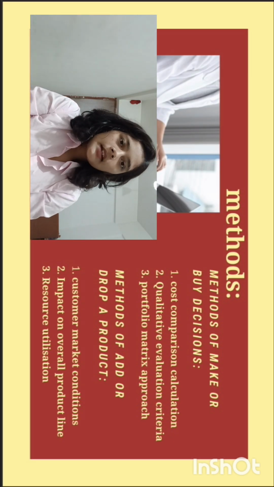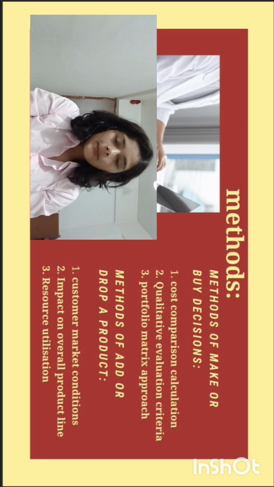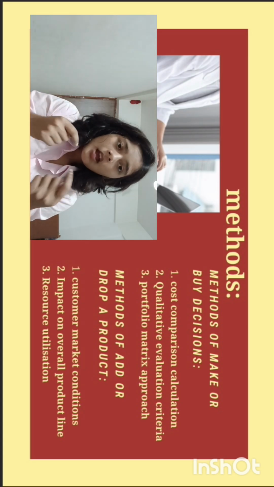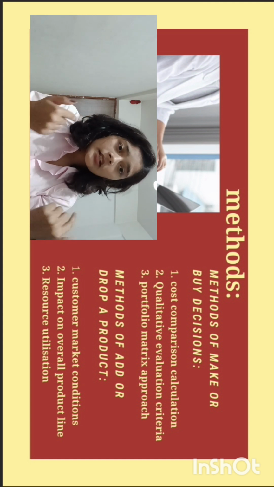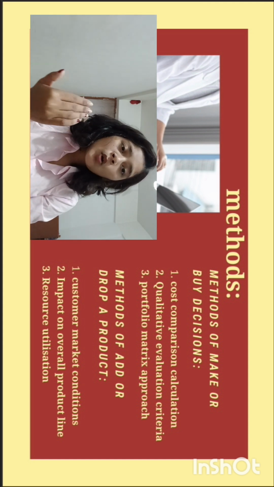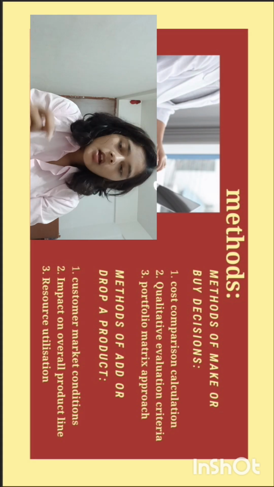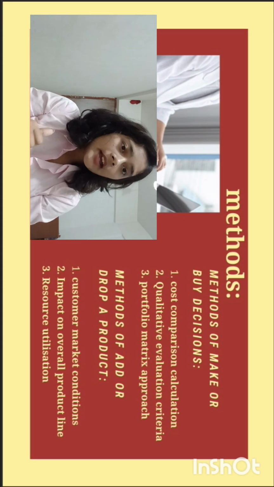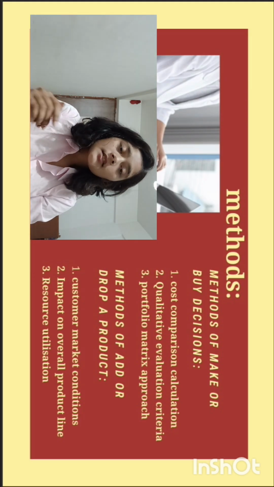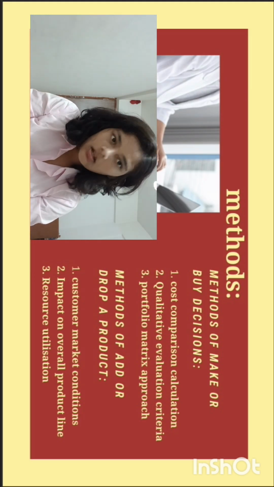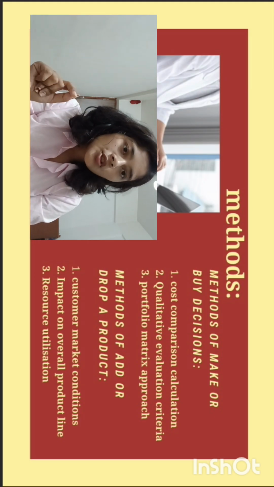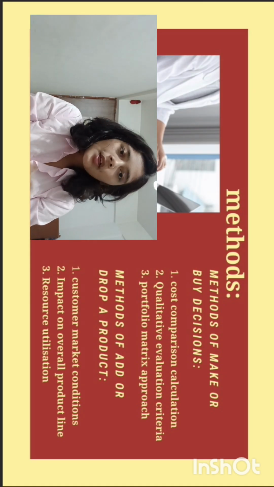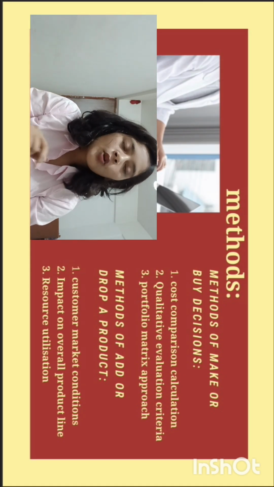For example, there is a skincare company and they have multiple products. They have a face cream as well as hair care products. They will see what the customers demand more. For example, the customers like the face cream more than the hair care products, and the hair care products are causing a loss to the company. They are causing a low contribution margin to the company. So it is very obvious that they have to drop the hair care products from the company.